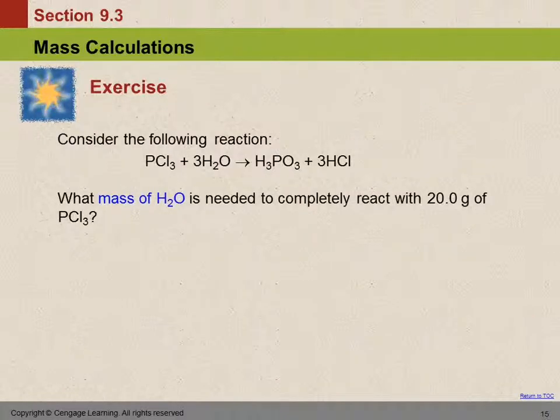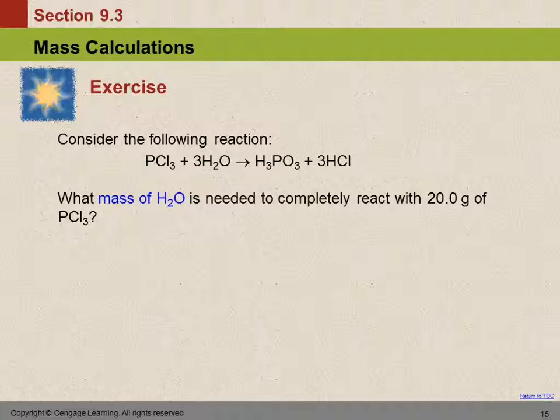Here's another one. Consider the following reaction. PCl3 plus 3H2O goes to H3PO3 plus 3HCl. What mass of H2O is needed to completely react with 20.0 grams of PCl3? This is more of a scaled down, bare bones question. They don't give you any background information, just giving you the bare essentials.